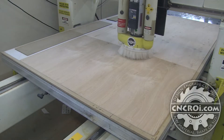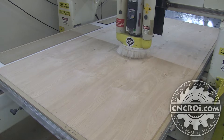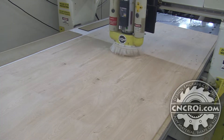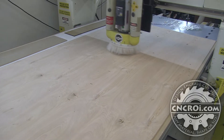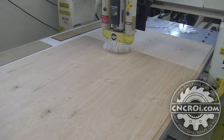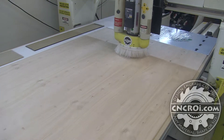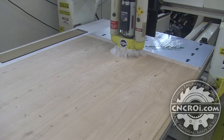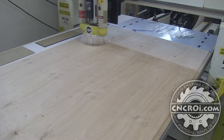Plywood is one of those materials I've been working with for years, almost since my very first CNC, which was a shop-bought desktop and I still have it to this day. It's a wonderful machine, and what I did with that was almost all plywood. In this case here it's quarter-inch plywood, which I have tons of experience with, and it's an interlocking puzzle piece that the customer needed done.